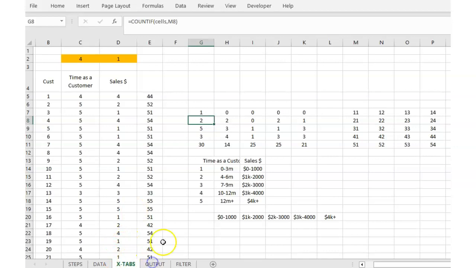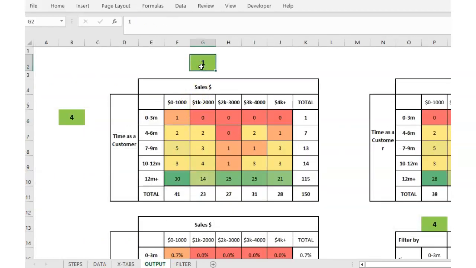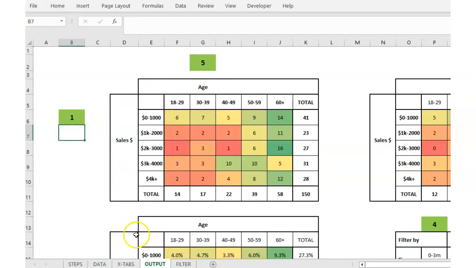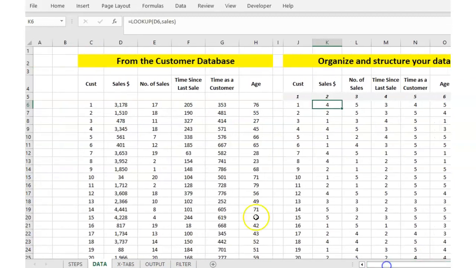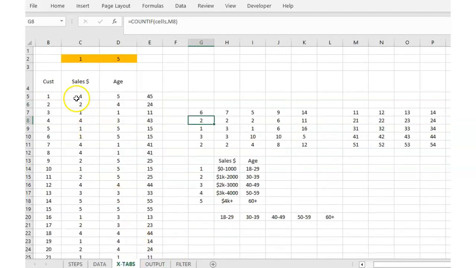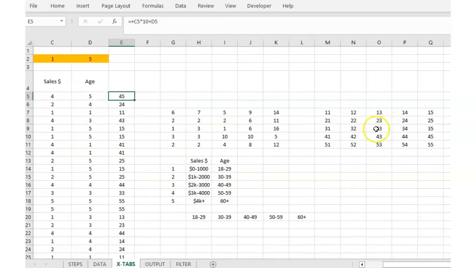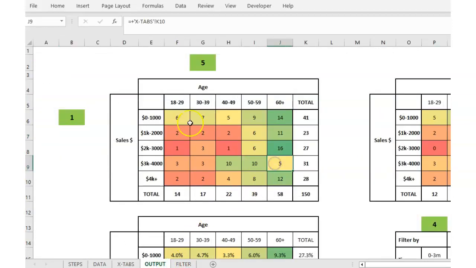So let's have a look at somebody. What I'm going to do is just change this to age, because it could be a little bit easier to follow, and make this dollar amount. Okay, so we go to our data, and we see for the first person, they're in the range of $3,000 to $4,000 in that bucket, and they're over 60. So we come over here, they go into cell 45, which is down there. Okay, if I come over here, they have been included here. So bang, bang, bang, yep, they're over 60, and they're in that range. They've been counted in that cell.